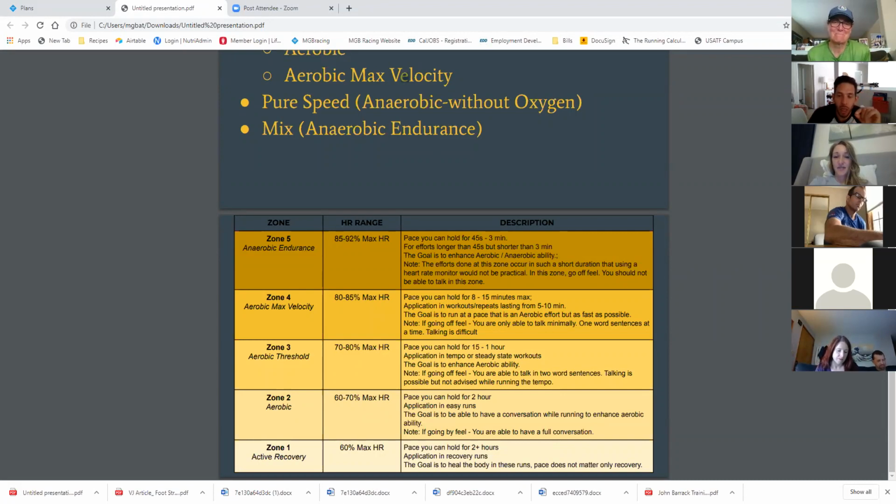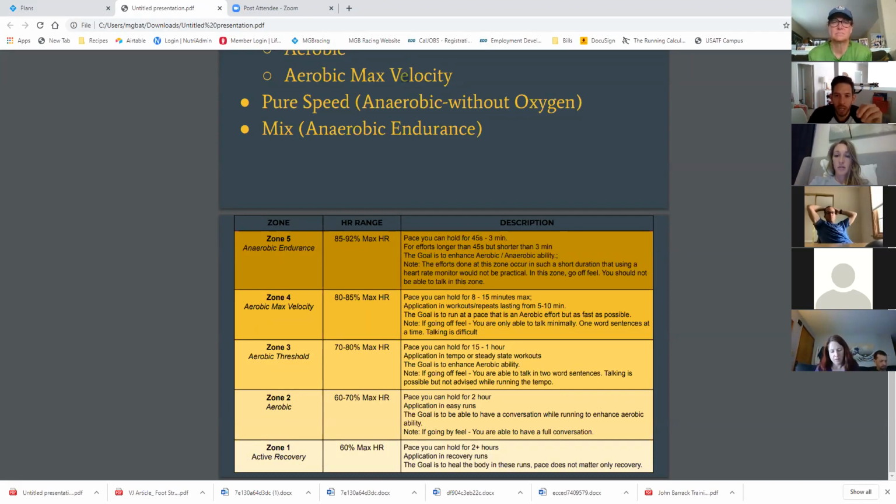All right, so 45 seconds to 3 minutes. Now, in this zone, a lot of coaches prescribe it unknowingly, by doing 400 meters. But if you look at the zone, if you're really fast, you're only in that zone for 15 seconds if you're doing 60-second quarters. So 400s are actually worthless in terms of getting a lot of work done. If you're really fast, you're only in there for 15 seconds per repeat. You're really not getting benefit.